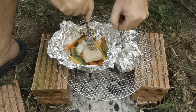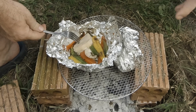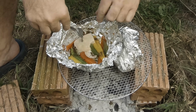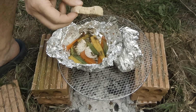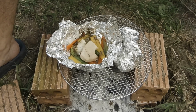I can't be bothered spoiling the fun and dropping this all over the place, so I'll just take a bite of this meat here and see how that is in comparison to the grilled version. It is better. It is still very dry, but it's definitely better than grilling it.